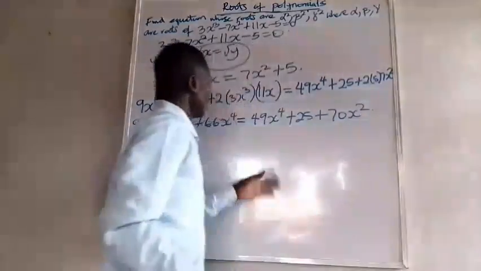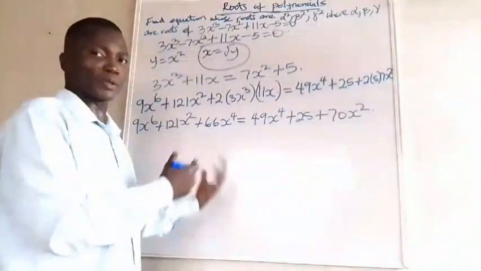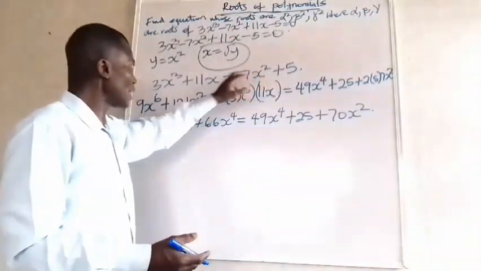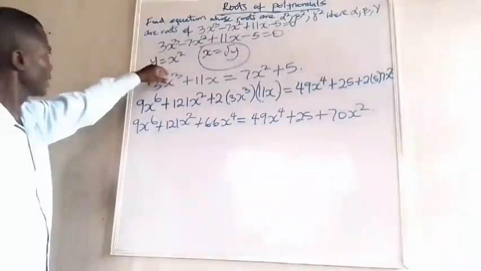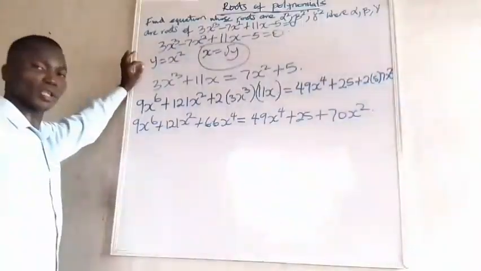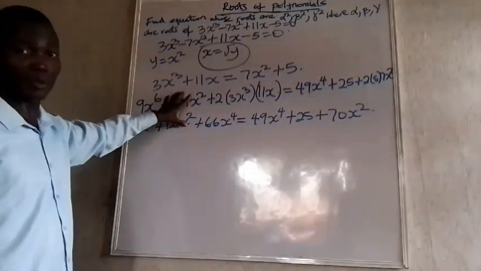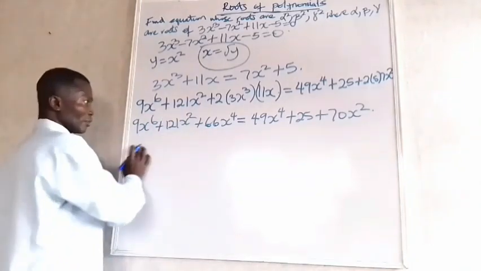You see, the reason why we arrange it like this is so that at the end of the day, after squaring both sides, we are going to have even powers of x, so that we'll be able to get a good substitution for y. Me, I like making it like this and then putting it in the equation. I have done that in the past, so now you can also do it. But let's do this one.